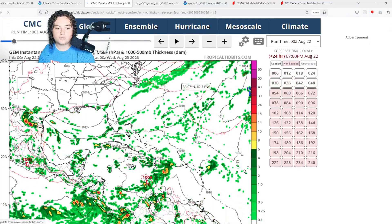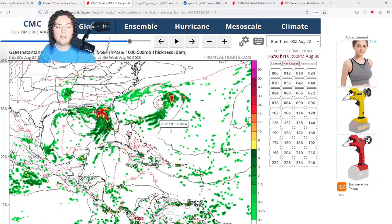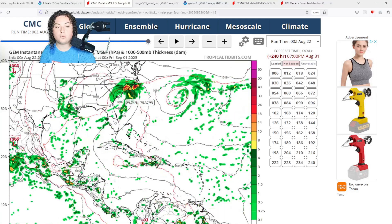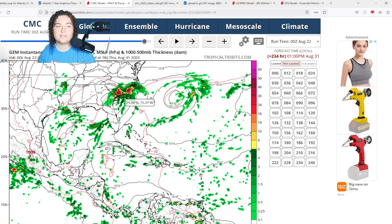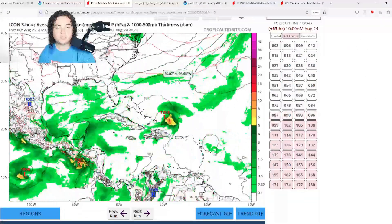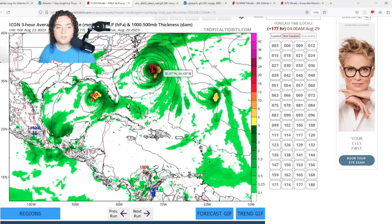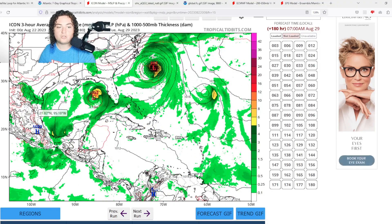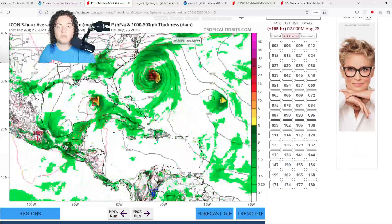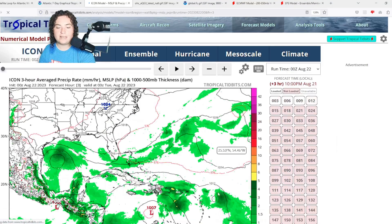The CMC model is also being pretty interesting: it has the gyre moving through the Caribbean, over the Yucatan, then within 24 hours crossing the Gulf of Mexico and making landfall as a strong tropical storm, impacting Florida, Georgia, and the Carolinas — and that's about 10 days out. The ICON model similarly has this system moving through the Yucatan Peninsula, entering the Gulf, spending about two to three days there, and strengthening to a strong tropical storm before approaching Florida. Notably, the ICON also has Franklin strengthening potentially to a major hurricane, with outer bands possibly impacting the Outer Banks.